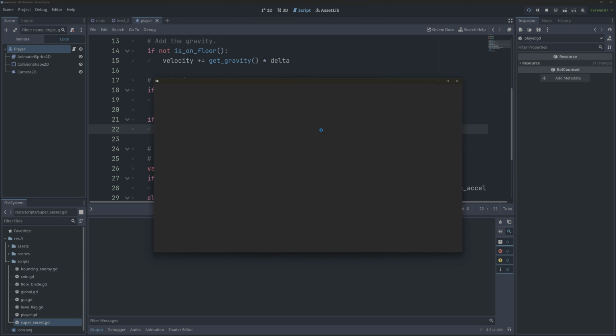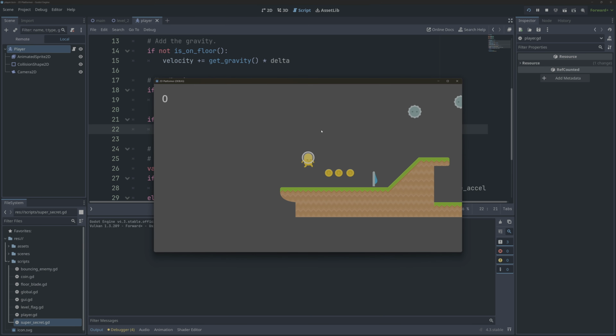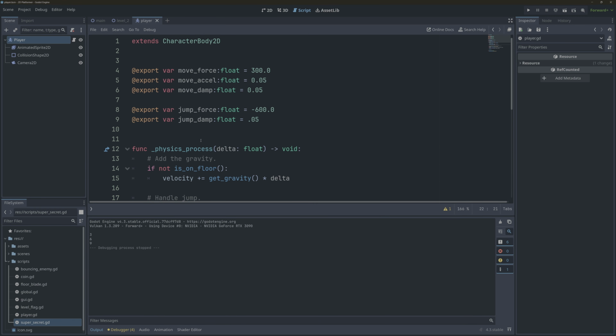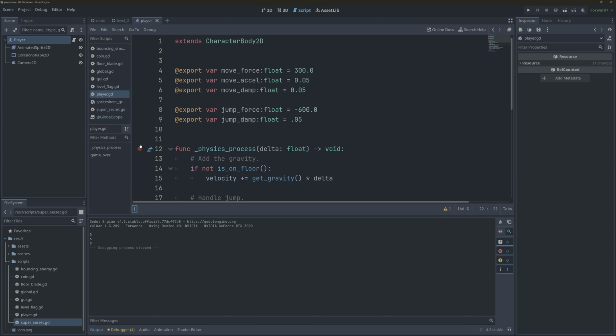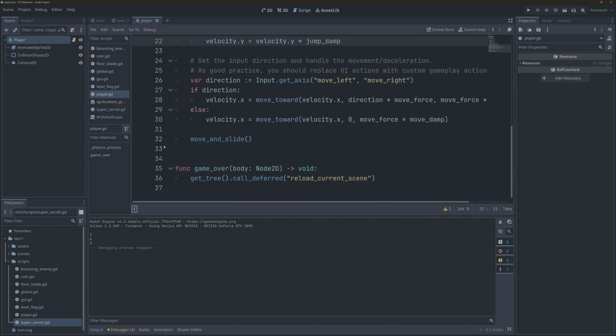We'll save this off. We'll come in. Let's do a couple test jumps. So full power, we're still getting all the way up there, but if I just do a little jump, there we go. Then we can play around with the gravity as well, just to bring us down a little bit quicker. But that's it for our character physics for today. We've got our jumping being dampened and our jump as well. And there is one thing I wanted to fix. It popped up in the last video, and I didn't want to fix it then because we were working on something else. But of course, now I forget what it was.